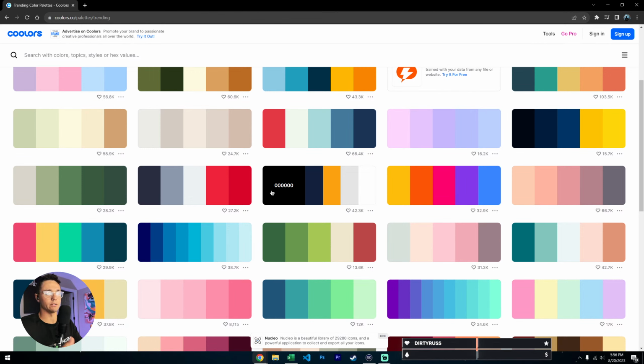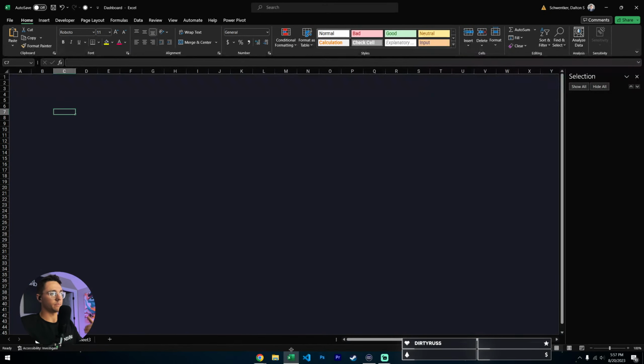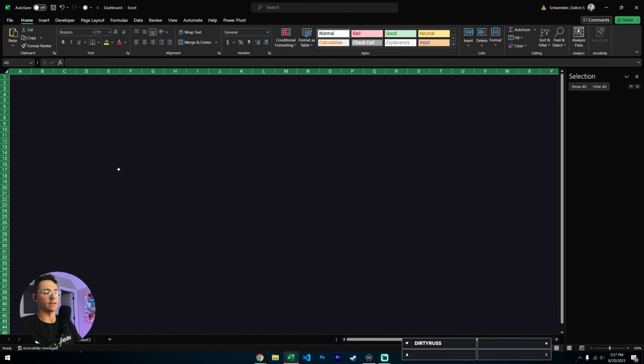I've really been enjoying the dark mode stuff. You can notice all of my Windows things are in dark mode, and I just really like it. It's easier on the eyes, in my opinion. So I wanted the background to be dark, and I liked this color specifically in this palette. So what I did is I clicked on it, and that copies the hex code to your clipboard. And I jumped back over to Excel, and I hit this in the top so every cell was selected.